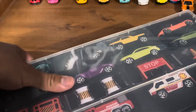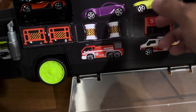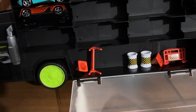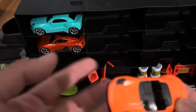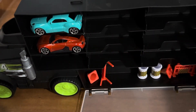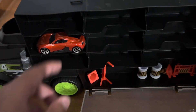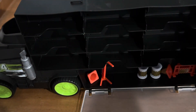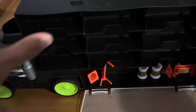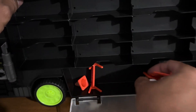Today we're going to open this Team Transporter from DK and I'm going to use it as my case for my Hot Wheels Porsche collection. I do have a short video for this DK Team Transporter, and I told you guys I'm going to use it as a case for my Hot Wheels collection. Yesterday I also unboxed some Porsche Hot Wheels which are going to go in this Team Transporter case.